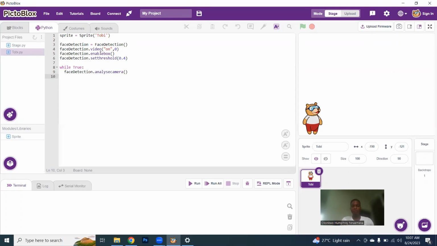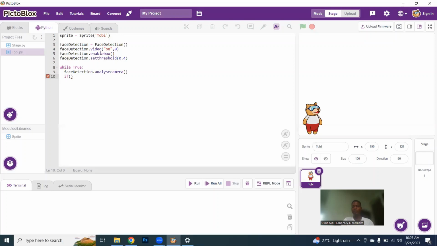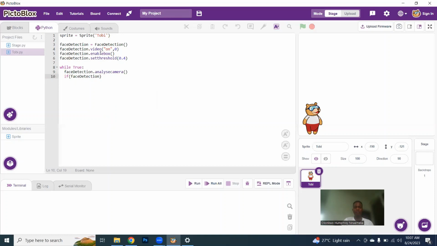For me to be able to take cognizance of these two operations, I have to use an if. Within the if, I have to call another function within the face detection class. The function name is count.